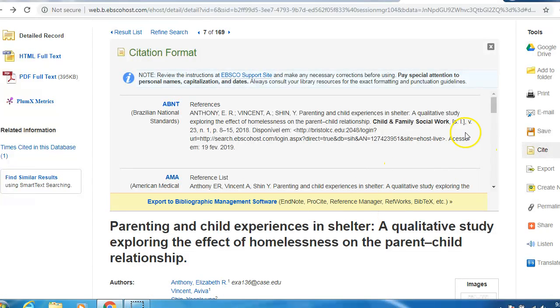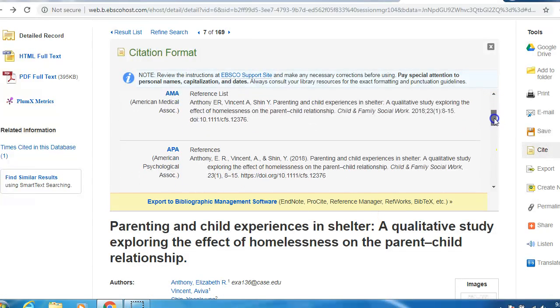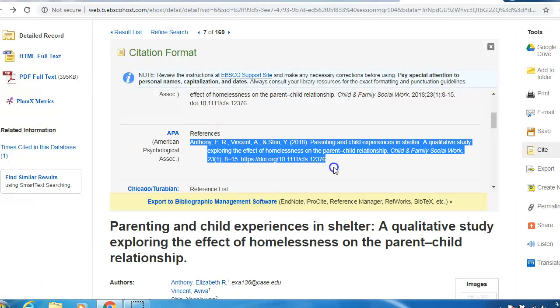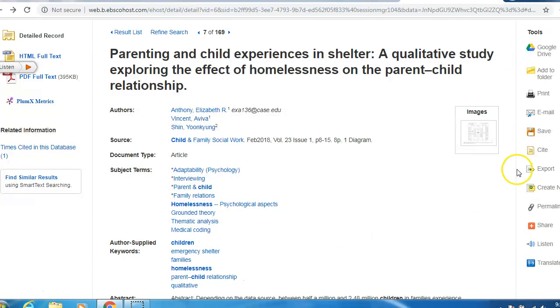There's also a cite tool. So if you are using APA, you scroll down. Here's your reference for this article, but always remember these are input by humans, so sometimes there are errors. Last semester I had all the authors' names in capital letters. That would not be acceptable. You also would need to double space, but it's a good starting point. You can see I can X out here.